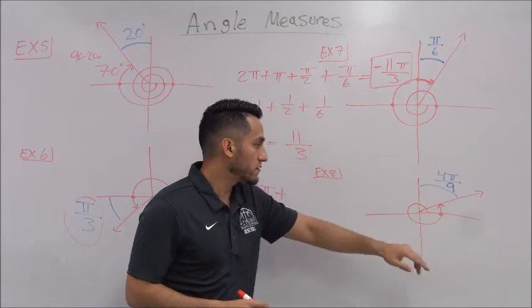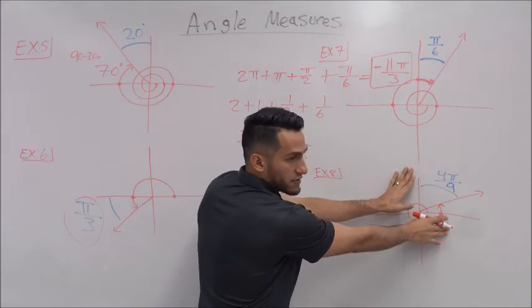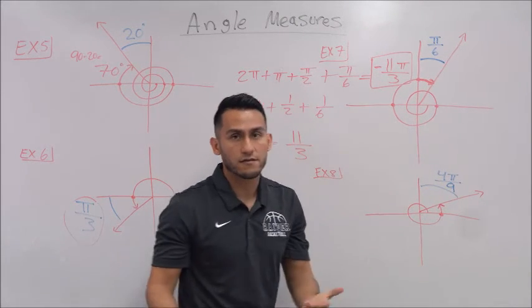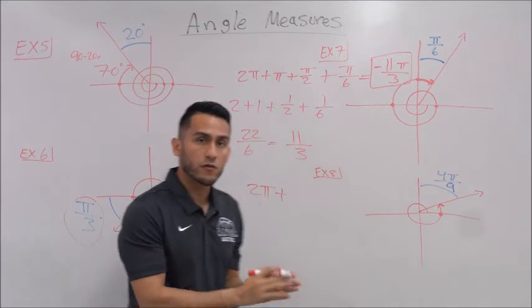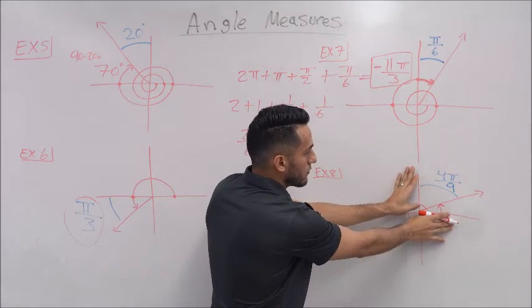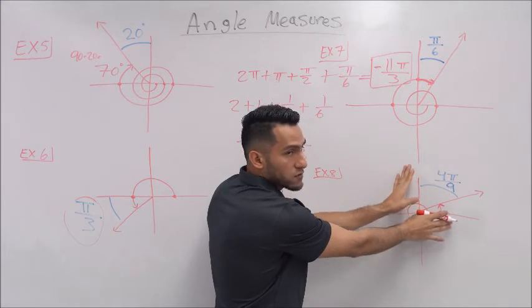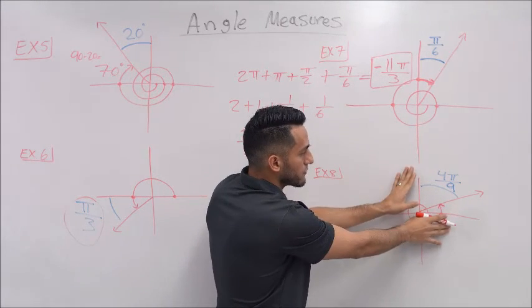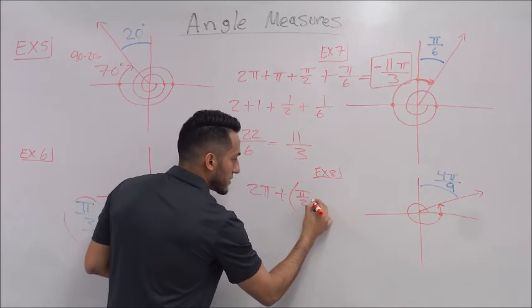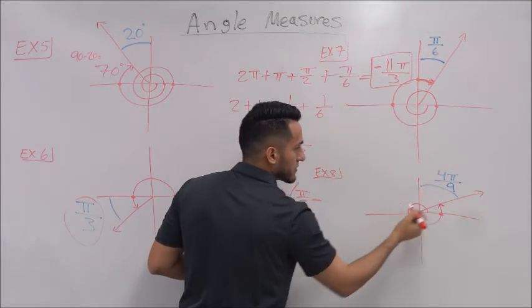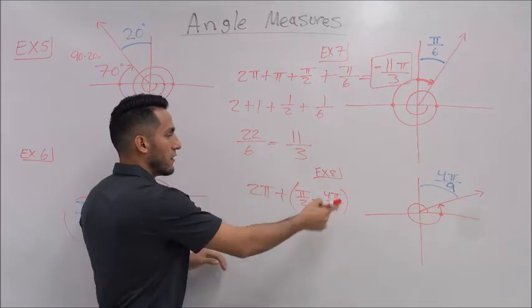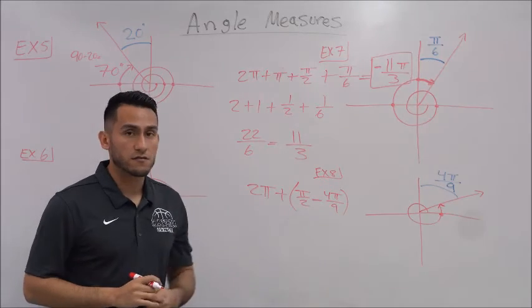So what we have to do is, again, in degrees, this is 90 degrees. And we have to subtract this from the 90 degrees. But we're not working this out in degrees, we're working this out in radians. So, if you guys remember, 1/4 of a circle, or at least 1 quadrant, 90 degrees, is going to be pi over 2. So what I'm going to do is I'm going to get pi over 2, and I'm going to take away the piece that they're giving us, 4 pi over 9. All I have to do is plug this into my calculator, and it gives it to you right away.